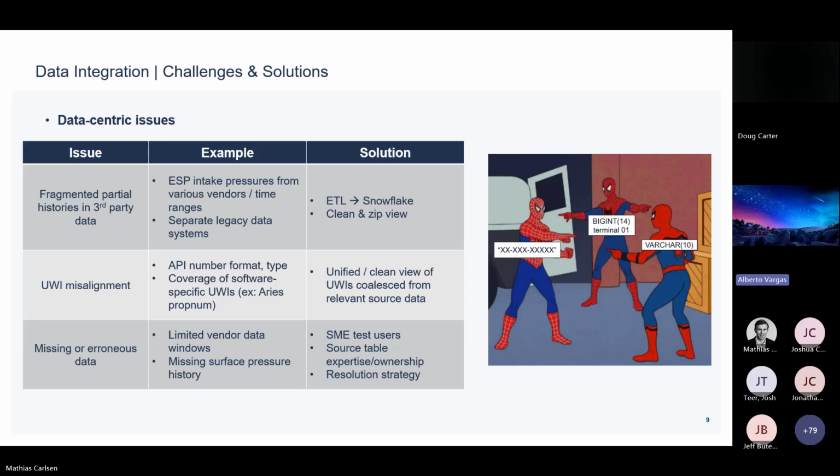But you're familiar with some of these data-centric challenges that you face in any integration. This is the case whether you're using Snowflake or the API or anything else. I probably highlight the UWI misalignment one most often because everybody's fought that. If you haven't, it's probably your first day in the industry. Those things are all still there with Snowflake, but the advantage that I like to illustrate is that everything is centralized now.